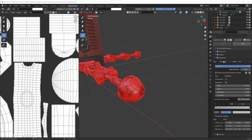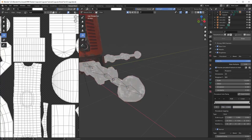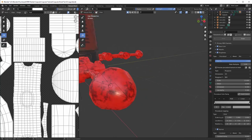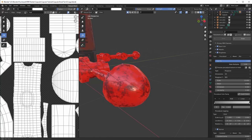So here it is now on the roughness channel, and it's the same principle apart from we just kept it very low, so it's hardly rough at all. I don't want too much shininess on this. In fact, if anything, that's probably still a bit too... I want some discrepancy, but not too much. Let's try that. Okay, I think that'll do.